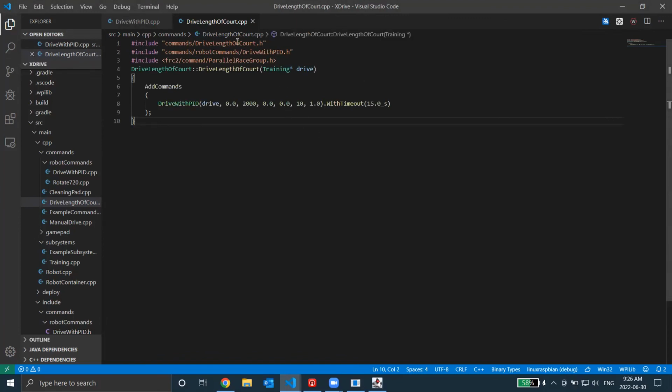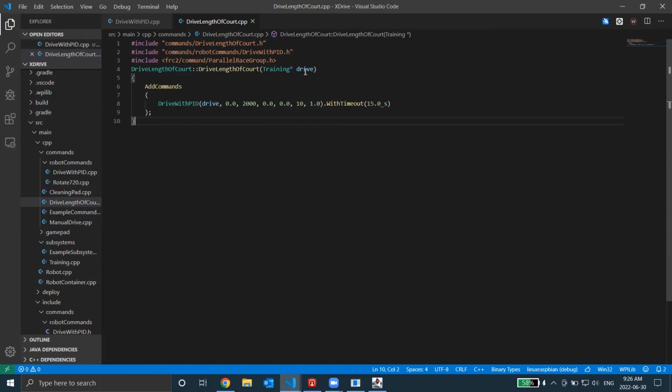So we're going to import the header file that we made. We're also going to import our command header that we made of the actual PID driving forward. We have our class here, then we have our command.